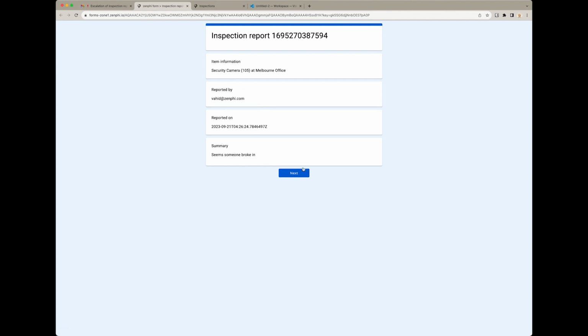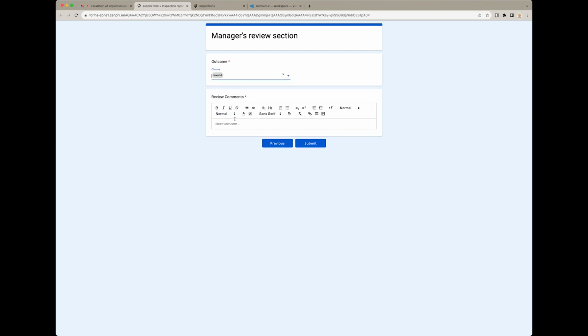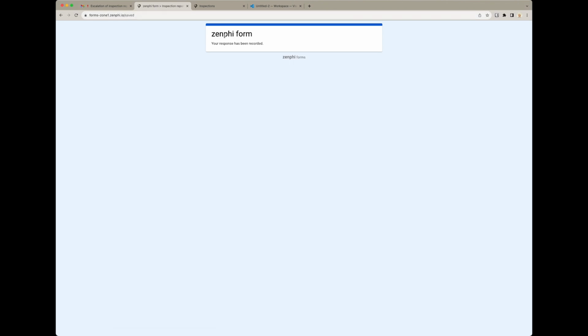These are the fields which got pre-populated. I can go, what's the outcome? Say it was invalid, and everything looks okay. Submit. And just like that, the process is done.